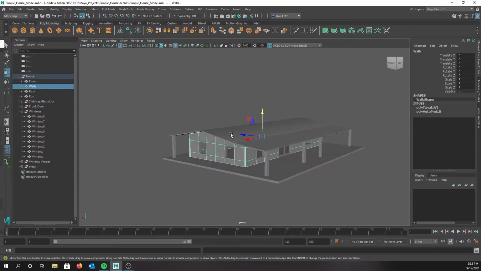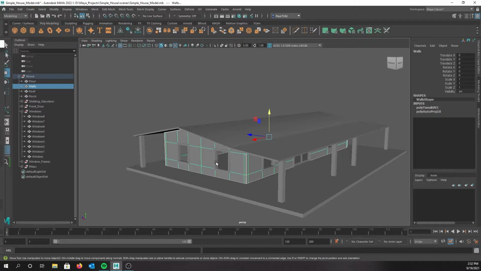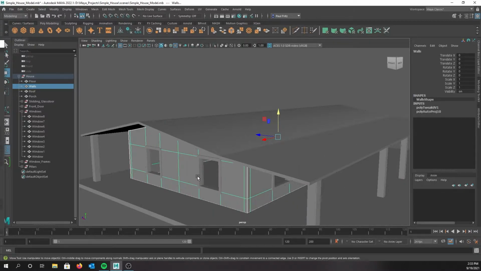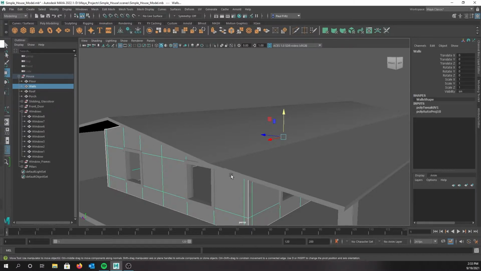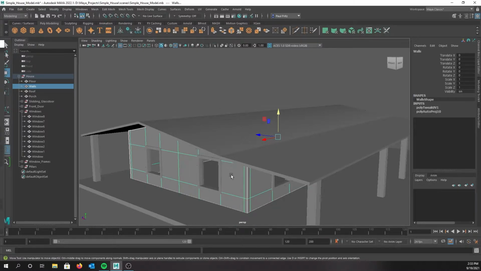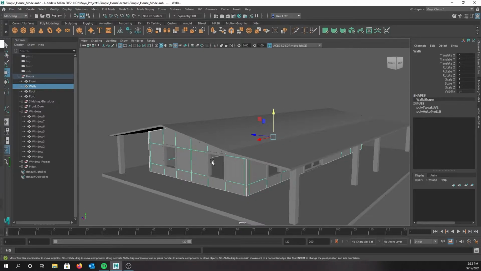But I'm going to show you the roof and also then get into the window frames, because we do want some kind of logic set up so that when we go to apply the textures to our materials to our window frames here and the door frames, we get this continuity between them so that pieces of the material would actually wrap around. So we'll get into that here in a second.